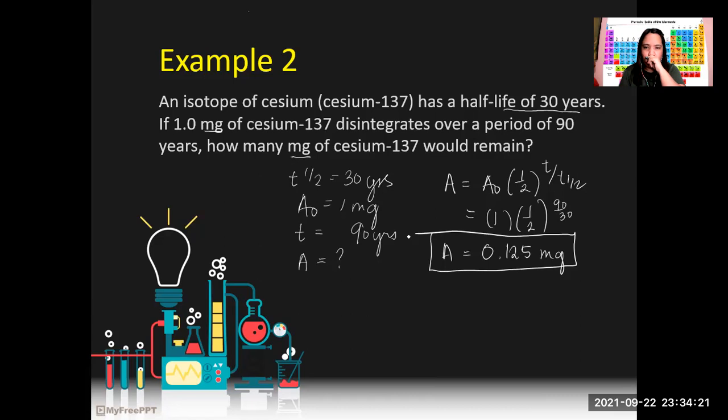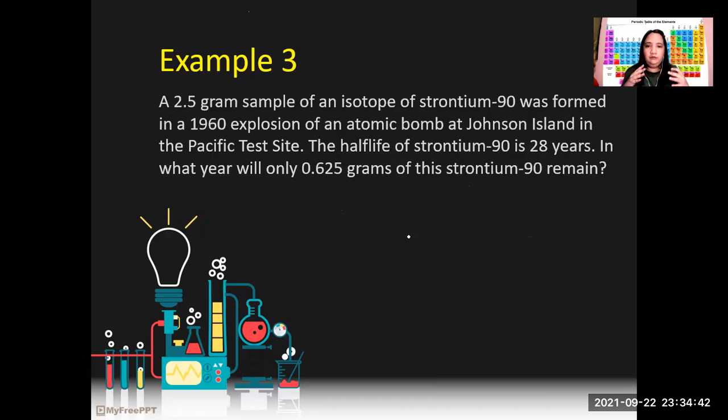You started with 1 milligram, and you can actually do your table to double check your answer. If you're given more time and you want to do a tabular analysis, you can do so, just as a check and balance of the values that you're getting. The next one, we'll have another one. What I'm doing is moving around the formula for half-life, wherein different parts of the formula are missing in the problem so that you can practice your math skills as well.